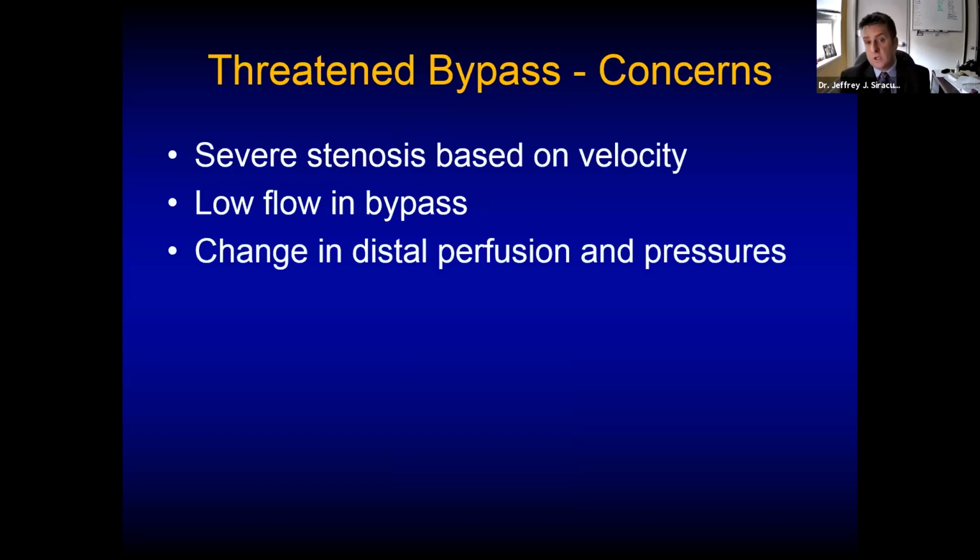Things that make you concerned: a severe stenosis based on the velocity, usually a 3.5 increase in speed is considered severe stenosis. Low flow in a bypass, which usually 45 is the number we use as a cutoff for being a low flow bypass, especially in conjunction with stenosis either proximally or distally, or also change in perfusion and pressures. You might see moderate stenosis, but the ABIs or toe pressures may have dropped, or your PVRs may have changed. So you need to look at the whole study in the whole context to get an idea what's going on. And also the old-fashioned way too, just a good pulse exam and a physical exam, can also help you think that there may be a problem.